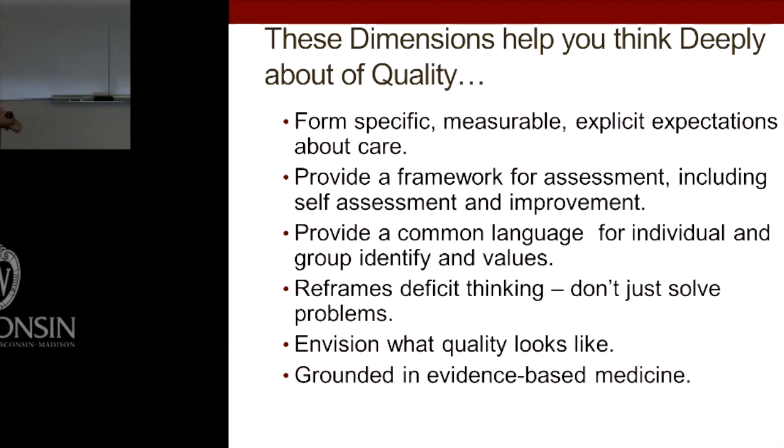It also gives people a common language for individual groups to talk about their values. That should say identity, not identify. That's a mistake. Sorry about that. And then that means that if we've had a conversation about dimensions, later it becomes a shorthand. Well, let's remember compassionate. And then people will say, wait, I know what I'm talking about. Or let's remember safety. So it becomes a common conversation that people can bring to different aspects of care.